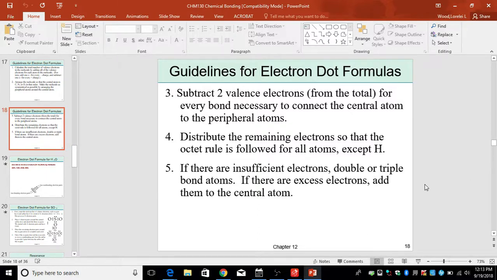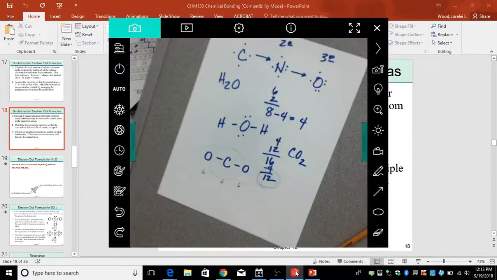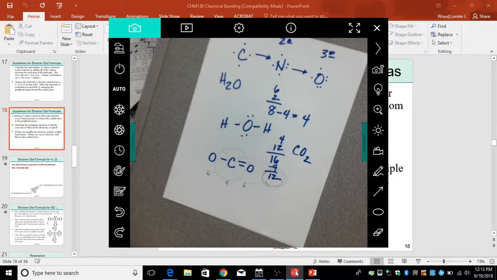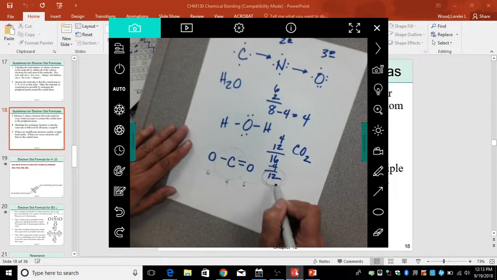I also would caution you to double bond one at a time and see what happens. All right? You don't automatically start slapping double bonds on everything because you don't have enough electrons. Let me show you how that looks. Here, I'm going to say, all right, I need a double bond because I don't have enough. I need 16. I've only got 12. So I'm going to put a double bond there. So now I have to account for those electrons I just used. So how many should I subtract from my 12? Minus 2, I got 10 left.